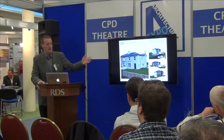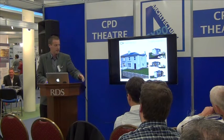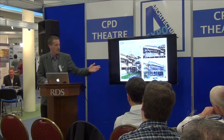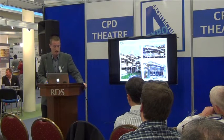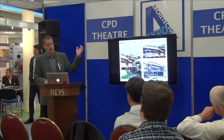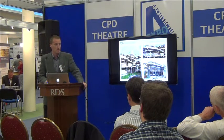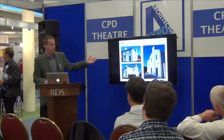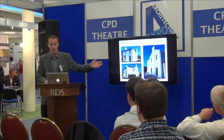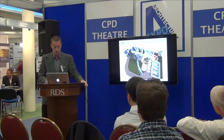Our clients in general make nearly all the decisions before anything goes to tender, and that makes the construction phase then far easier. Again, we had no difficulty in this on site, and again, like phase 1 in the Tulla project we showed beforehand, it was fully on budget. There was very little changes, because as you can see, the model is like the finished product and vice versa. So everything worked out.